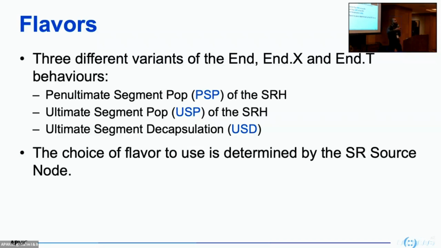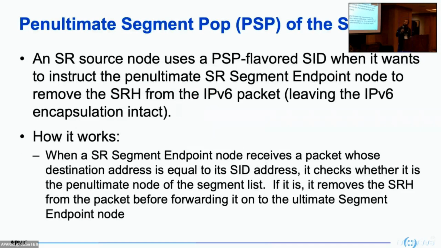So in segment routing, you'll see everything is decided by the source. And that's similar to source routing, but actually not source routing. So what is PHP? I already explained. So how it works is the last router of the whole segment, the last router will not do the popping. It's the previous router or the penultimate router will do that.